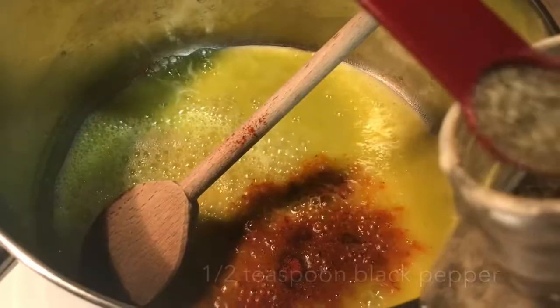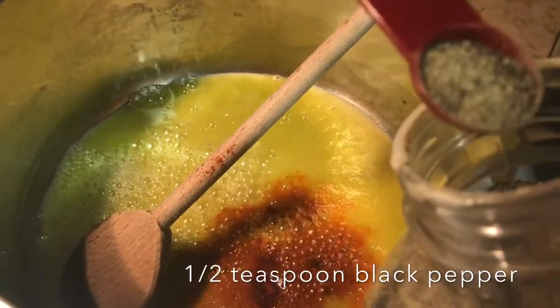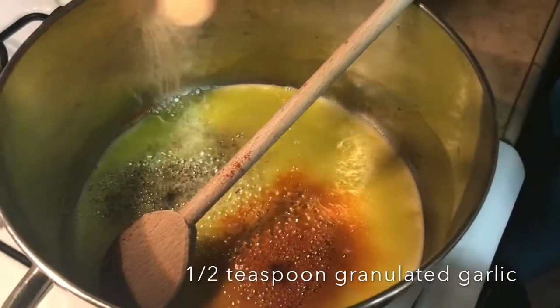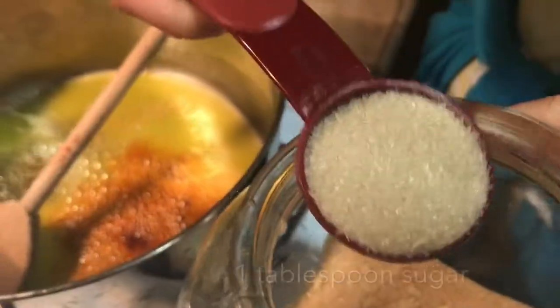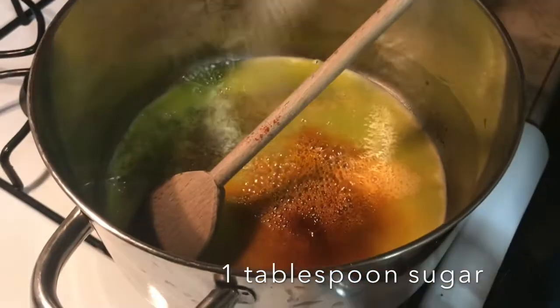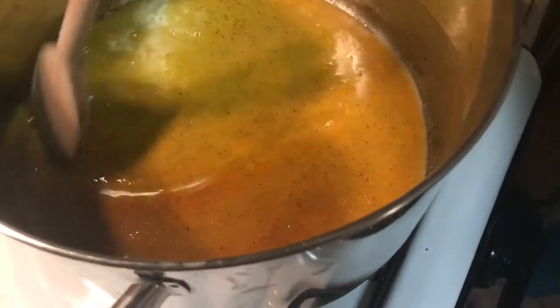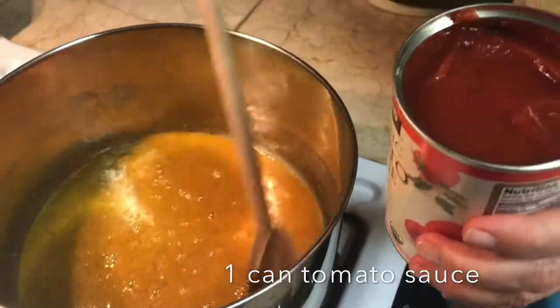We're going with a half a teaspoon of Hungarian paprika, half a teaspoon of black pepper, half a teaspoon of granulated garlic, and a tablespoon of sugar. Allow it all together to cook for an additional 30 seconds before you add 1 can of tomato sauce.